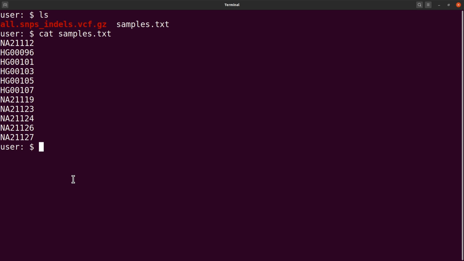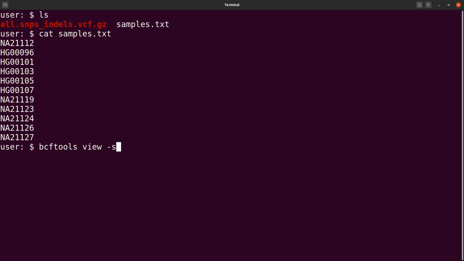To do that, we use the BCFTOOLS view. So we can say BCFTOOLS view, and then we indicate -s. So -s means that we want to specify a sample ID.